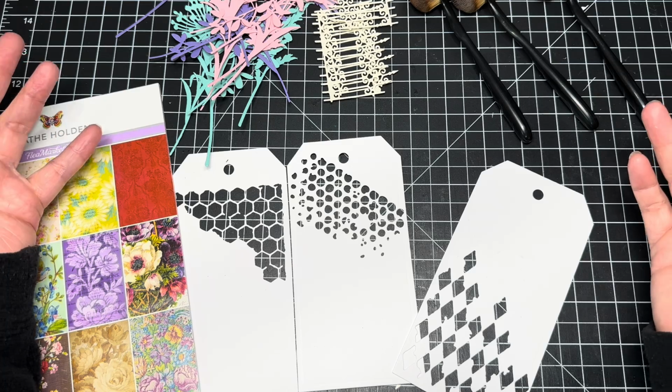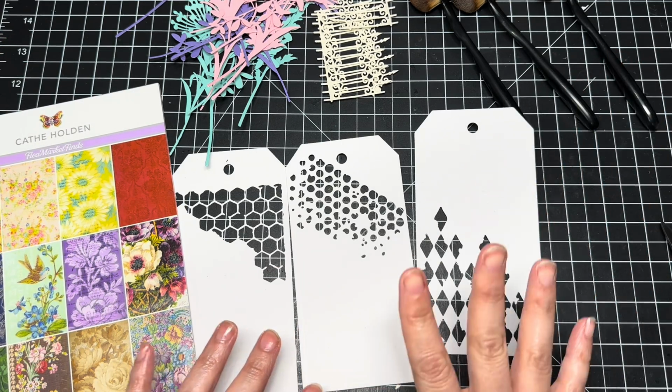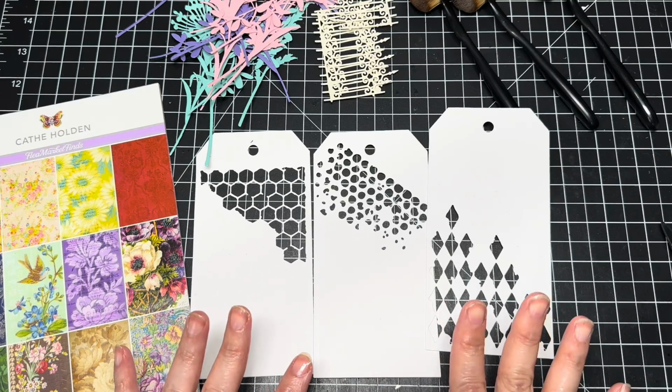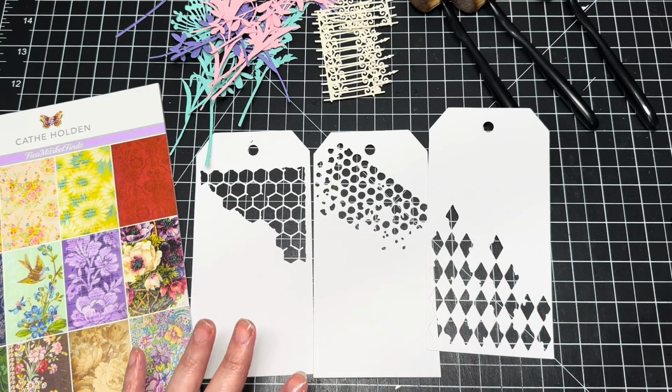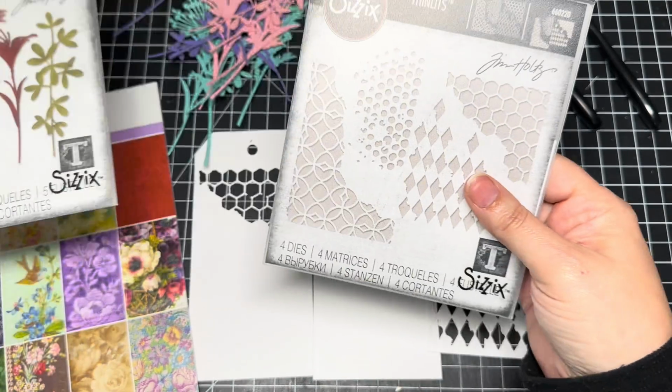I haven't done a tag in a minute and thought, let's go ahead and try something different. I am going to be using some dies for this tag. Now you can use whatever you have, just to kind of give you guys an idea. Let me show you what I'm using.